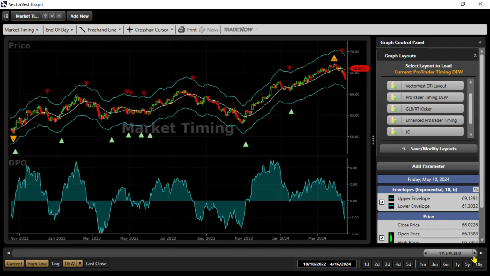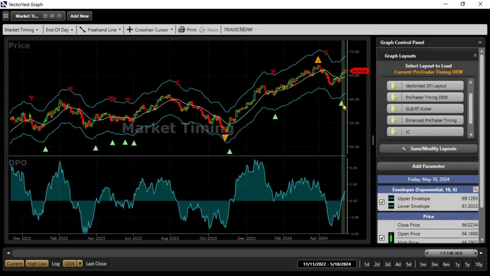Lead the jockey club here at VectorVest, and there was a lot of worry and concern about some of the reports that came out today, and the markets, on those 1 minute and 5 minute charts, they really start looking like they're diving. You just got to go with it. Markets don't move up in a straight line, don't move down in a straight line unless it's like COVID, which even that didn't move down in a straight line, right? The nice thing about this is it takes all of the guesswork out. You just follow what it tells you to do. And until we see a red triangle here, we're going to keep our campaigns running.